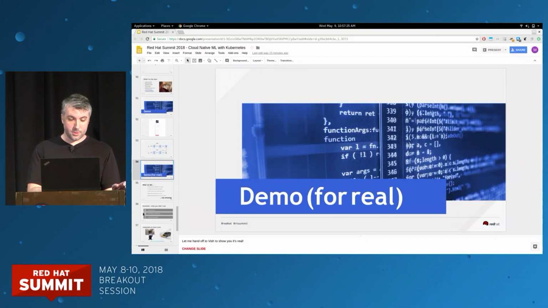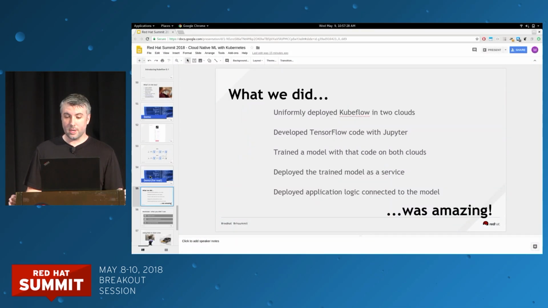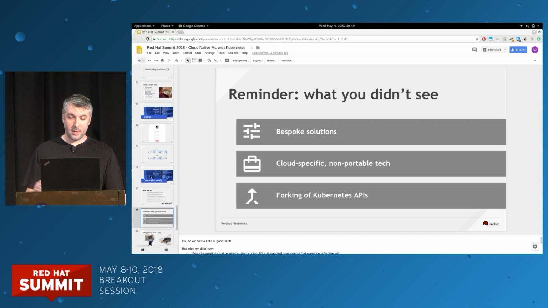Quick recap. What you saw here was essentially the ability to build the hello world for machine learning applications. This was seeing how you can uniformly deploy everything across Kubeflow, seeing how that you can use Jupyter just basically right out of the box, how you can train models, how you can build models, and then how you can serve them and connect them to your application. And with that, I'll hand things back over to Dave.